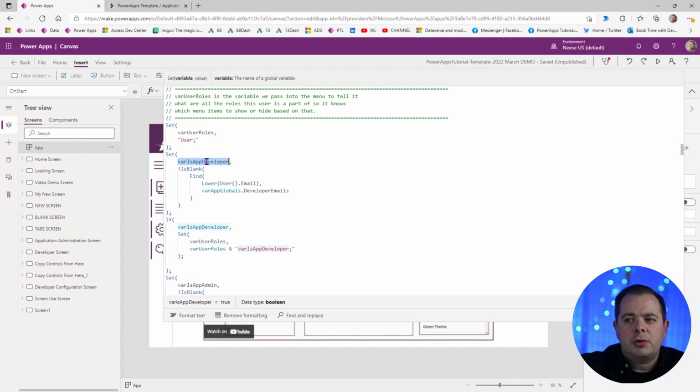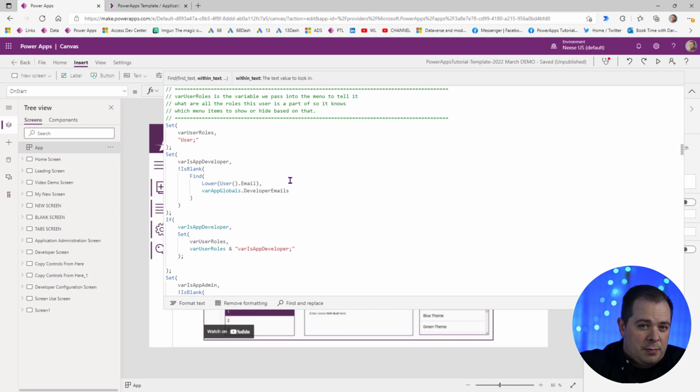We set up a new variable here called var is app developer. And we use is blank to look at the value that's returned by the find function. The find looks inside the user email. You may or may not be familiar with the user function. With the user function, you can get at a user's name, full name, their email address, or their photo.